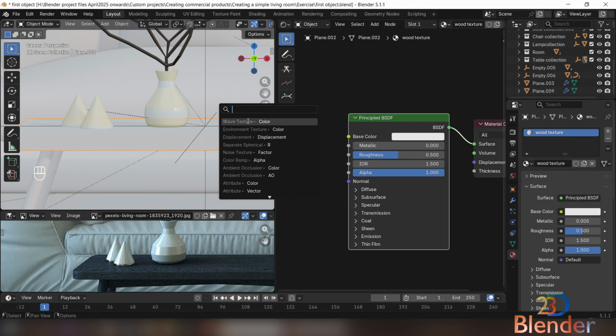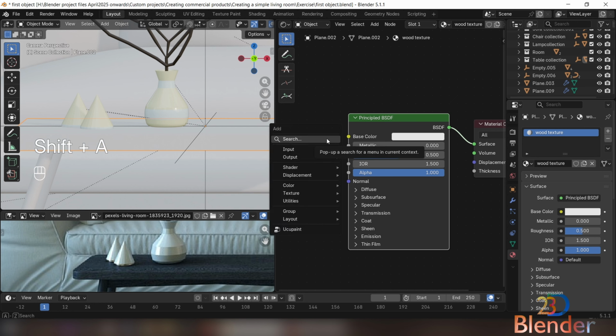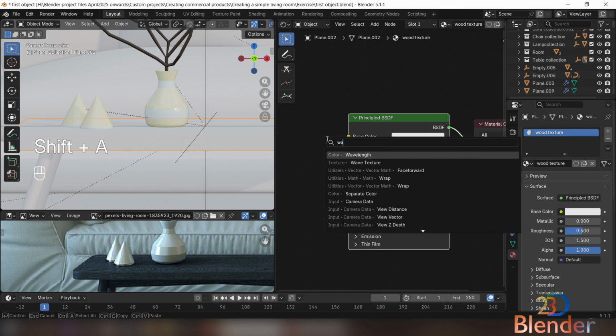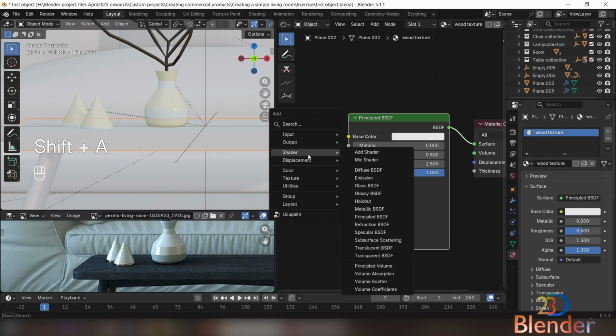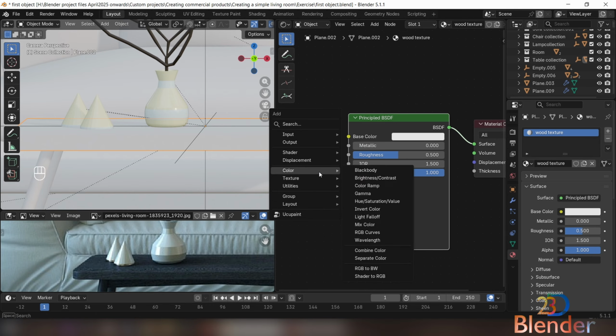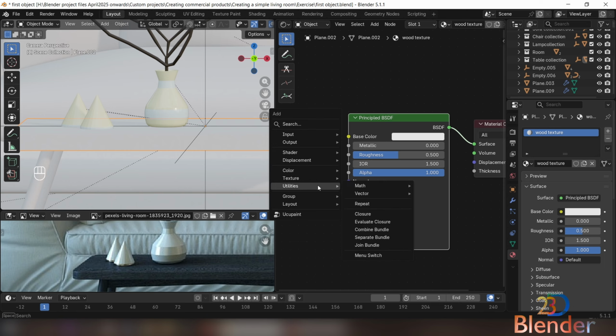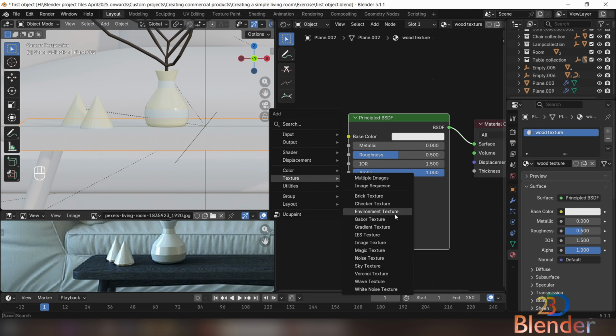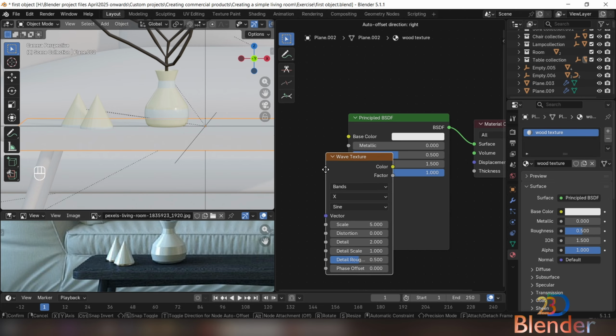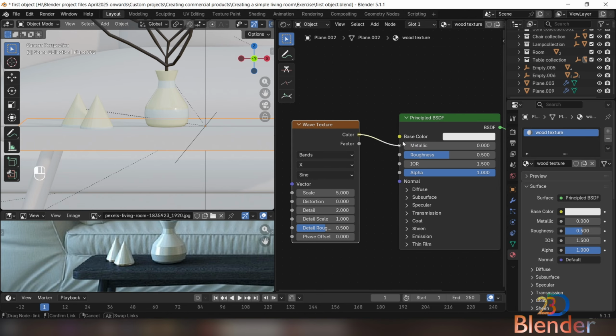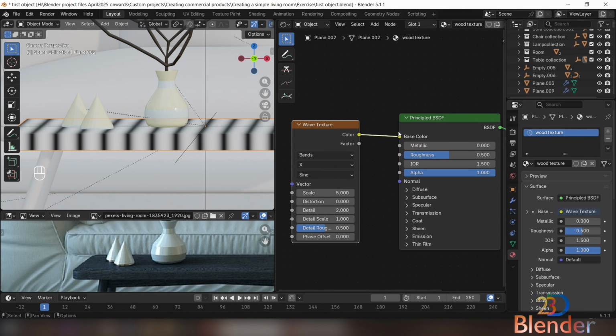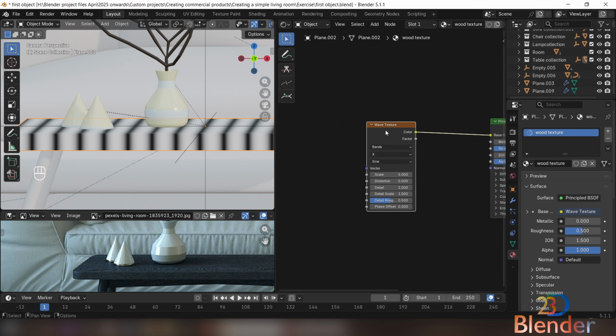Yours won't show it like this, so you will have to type wave, or you can also add it by Shift A, search wave, or Shift A under textures. You can add our wave texture like this, and then plug color to color, and then we have something like this.